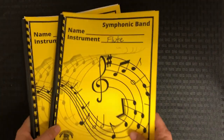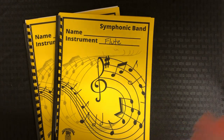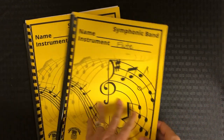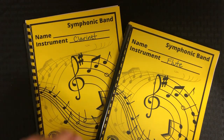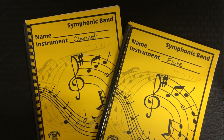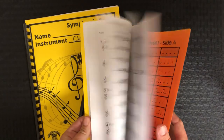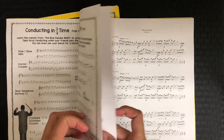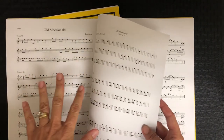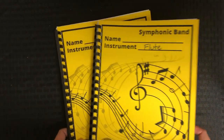Anything you purchase in the Band Directors Talk Shop store that is printable — if you buy one license, you can print it for every student in your program every year. Once you buy it you can use it forever without having to buy it again, unlike old-fashioned publishing where you bought a book and had to buy one for every student or buy a new one when it wore out. With this you just print a new one. You can also pick and choose — with Tunes with a Twist, each collection has 10 to 20 songs but I just picked the three I thought I'd teach this year. So you can put together a notebook that works for your class and ability level.